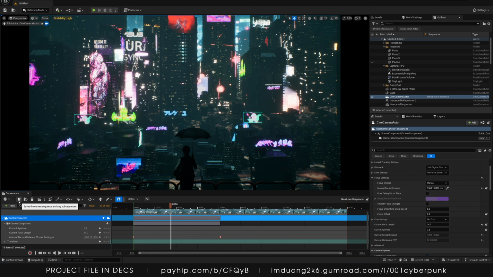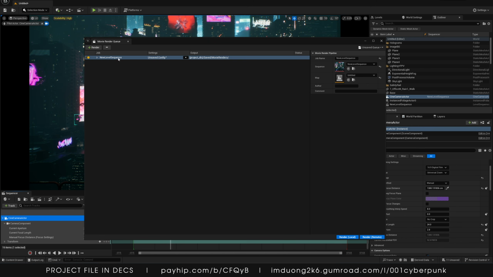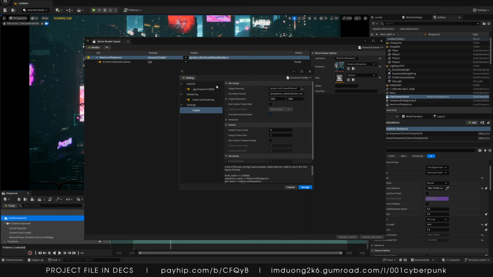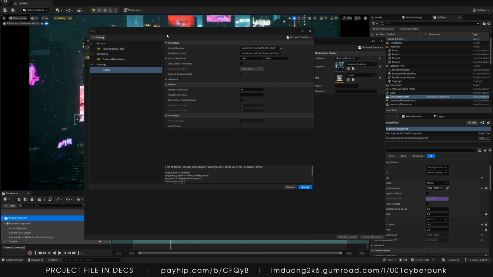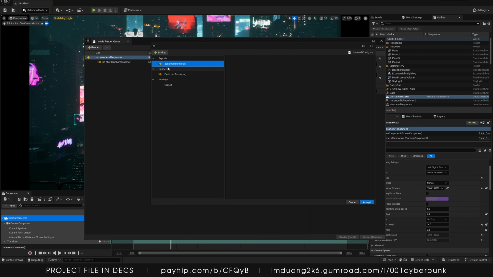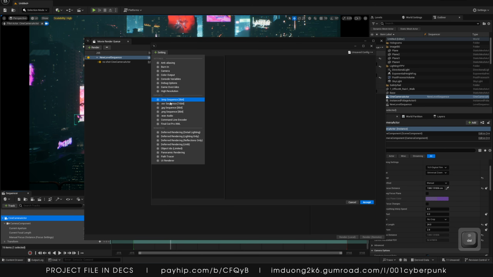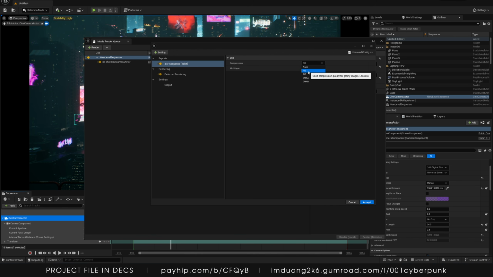Alright, so now we click on this little sequencer right there to save it, and then click on this one to render the videos. In the settings, the first thing to look at is that we're going to delete the export one and click on the EXR to have the highest quality. I think this one probably has the best quality, and you can click on Best for compression.